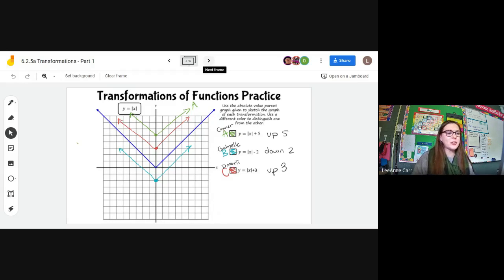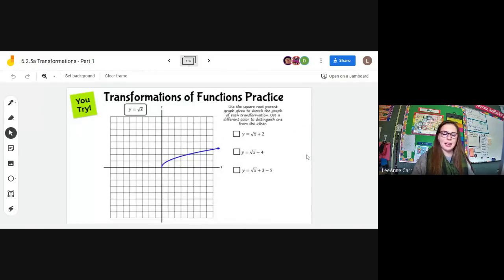All right, now it doesn't always have to be an absolute value. Let's look at one last slide. I'm not going to do all of these, but I just wanted to show you guys that it could be something else. So on frame 7, for example, here I don't have this absolute value equation anymore. Instead, I have the square root. So the square root tells me that this is the radical function family, and the radical function family looks like this. However, I'm going to do the same exact thing. Nothing's going to change. I'm going to still say, how has this moved? What am I going to do with it?